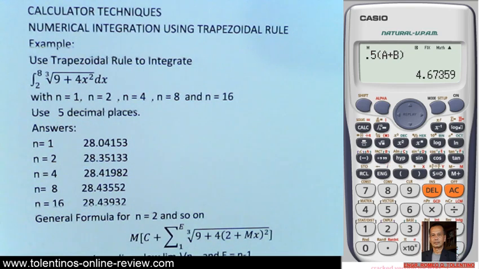The next step is to multiply 0.5 times A plus B. This will be stored into C because in the formula here we have C to get the value of the first trapezoidal approximation. When you have n is one, just multiply this C by the difference of the upper limit and the lower limit, that's eight minus two is six. You see that I will get the first when n is one: 28.04153.